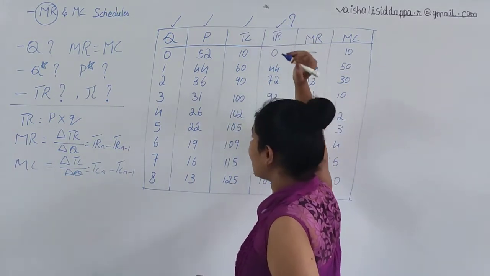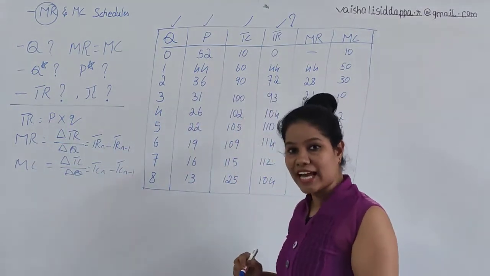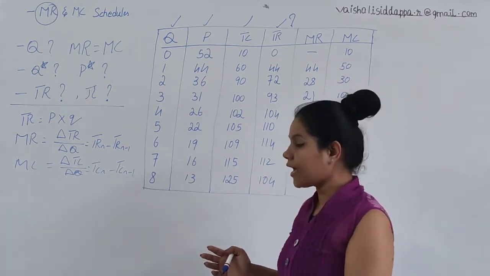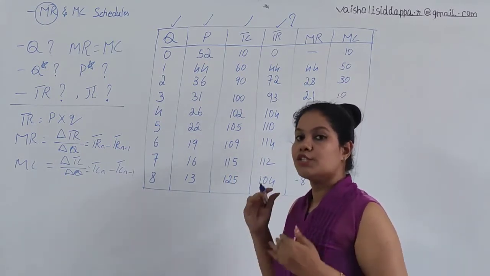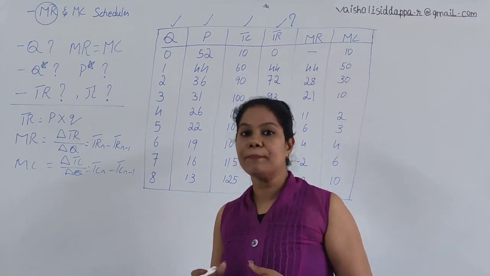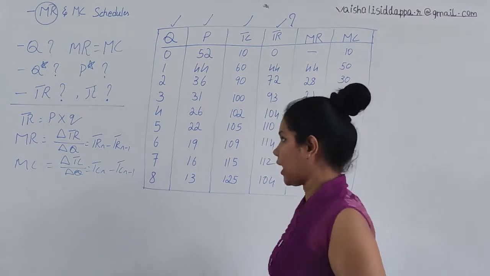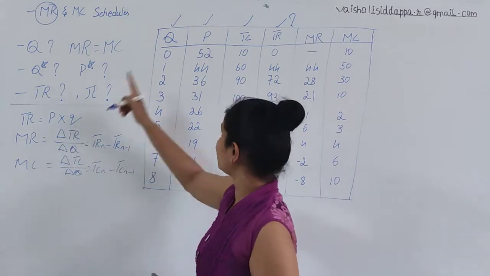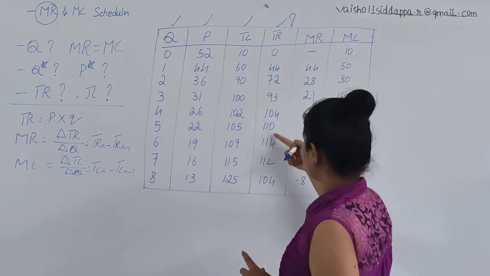To find out TR, the formula is P into Q. In the previous video, I've already done how we find TR, MR and MC also. So for that reason, I don't want to explain how you're going to find it. If you want to know how exactly I'm finding TR, MR and MC, you have to see my previous class. Explaining it again is time draining, so I don't want to do that. So you have TR which is P into Q. In the question you already have P and Q. Keep multiplying this, you will get TR.